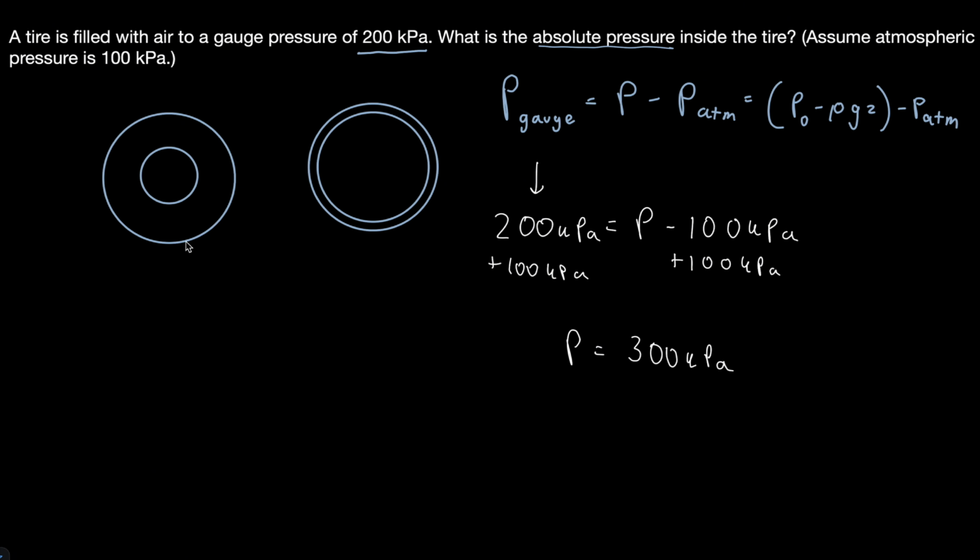And for cars, at least for a Corolla, we might see 33 to 35 PSI. PSI is just another unit to measure our pressure. There's also millimeters of mercury, like in those blood pressure cuffs. And over here we have our bike, where it depends on the bike tire, but we'll just say 150 PSI. But the main point is there is a lot more gauge pressure in this bike tire versus this car tire. So why is that?